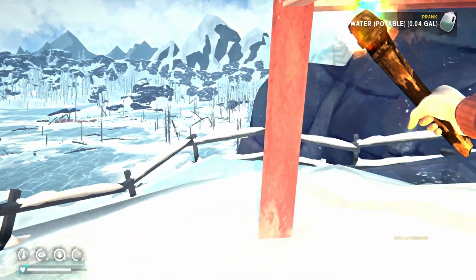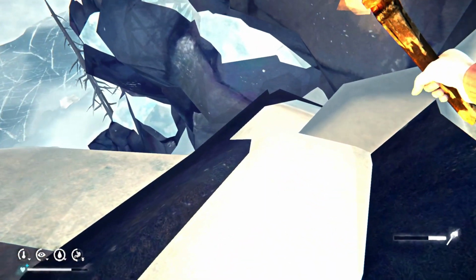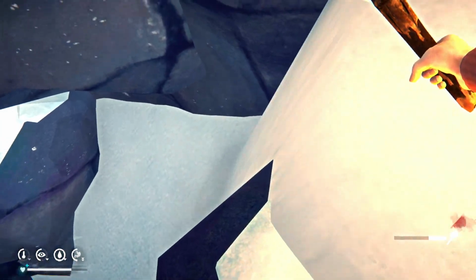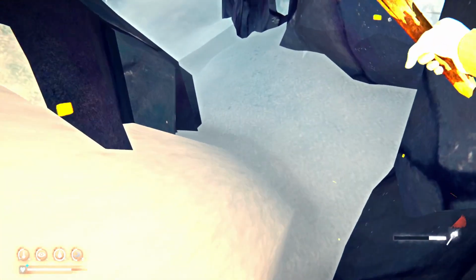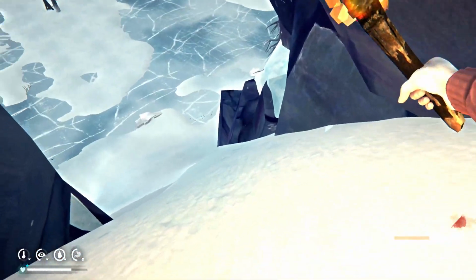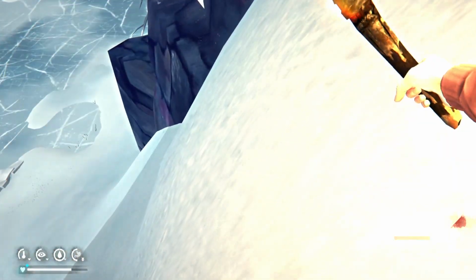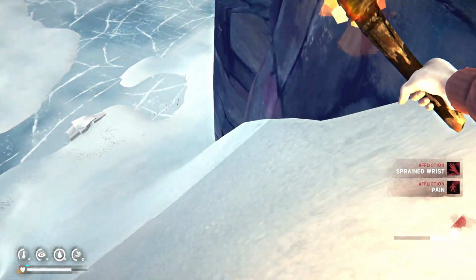Okay, let's run down the hill. We'll leave that alone. I don't need it right now. Ooh, they made that steeper. Hey, that's not been that steep before. Oh, hey, I'll have to be careful now. Especially since there's a wolf right there and we do that, which I now can't.